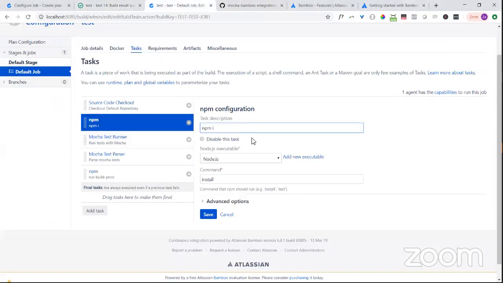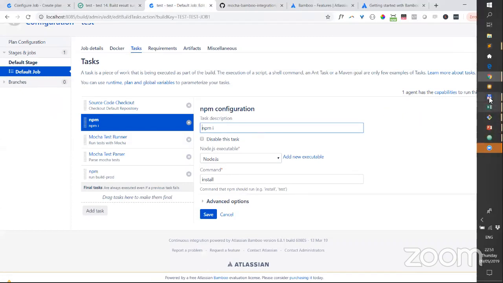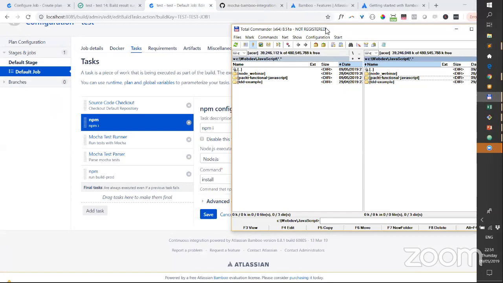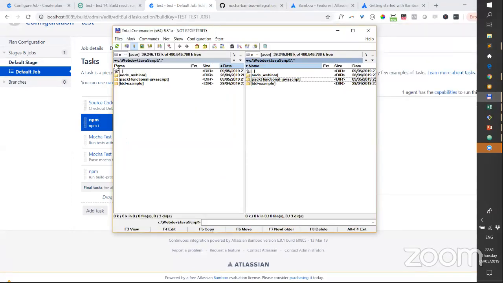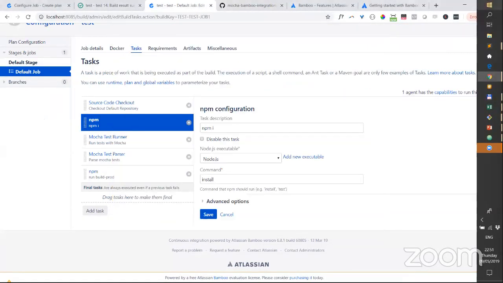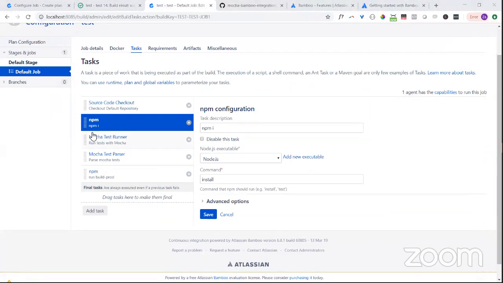Where is it performed? That's the million-dollar question. It's performed where Bamboo is hosted. So, for example, if you have a Bamboo installation locally, then there is a folder inside where the software is checked out and built, and the dependencies are installed and the software is built.